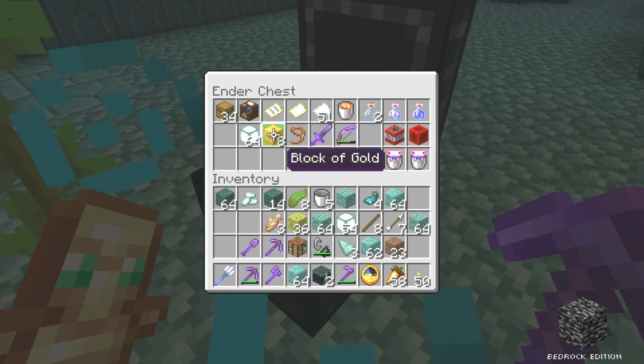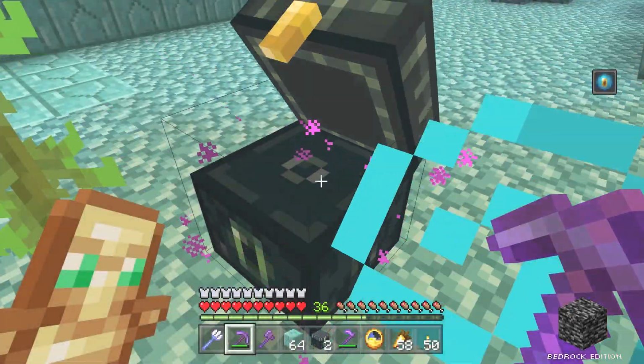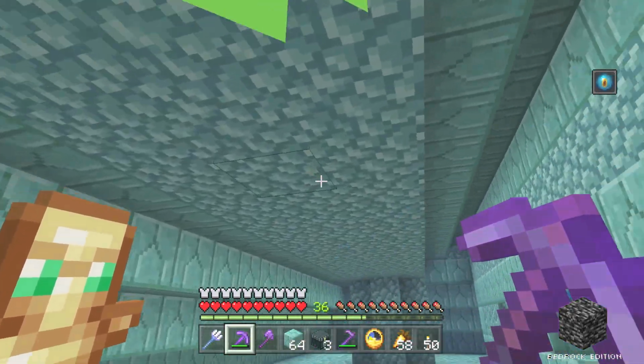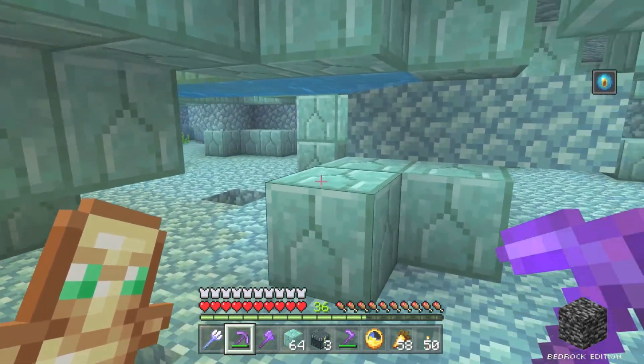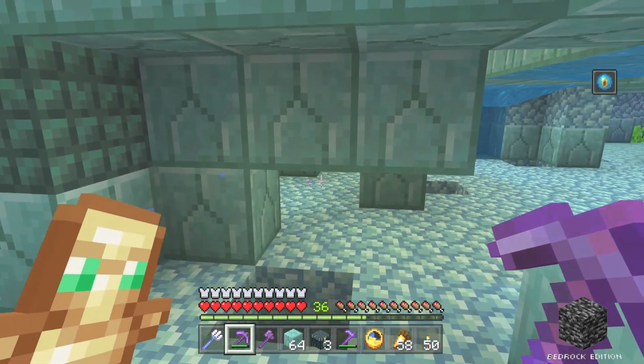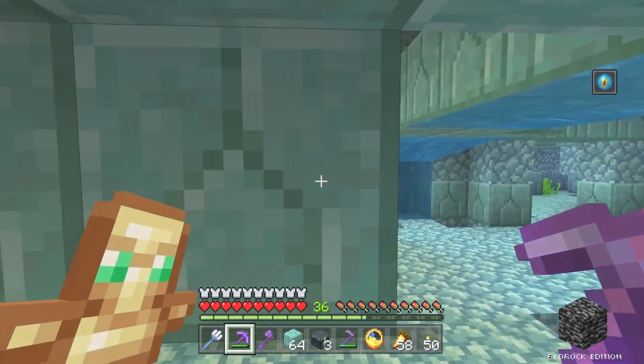Well, sadly, I only recovered 6 out of the 9 axolotls. I'm sure they're not dead. They just came off the leash and decided to wander somewhere. I don't know where they are, but I've gotten everything I'm going to get from here that's of use. I'm going to collect this conduit and leave.